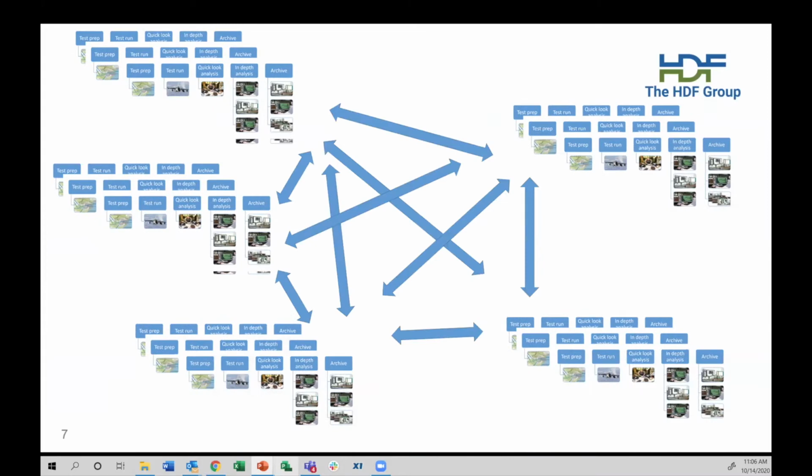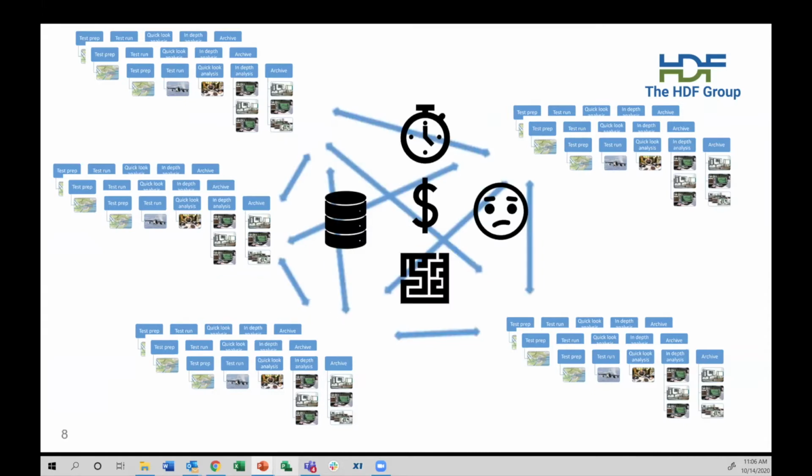The analysts will need to share the data among these different places where the tests occur. But typically right now, each location has its own repository for its own data. And so this creates quite a few headaches. First of all, the time that it takes to find the data or to move the data from one place to another. You get a lot of data replication. You can get a lot of confusion about whether one replication of some data is actually the same data that you started with. So this can be very expensive and time consuming, and it's a challenge.